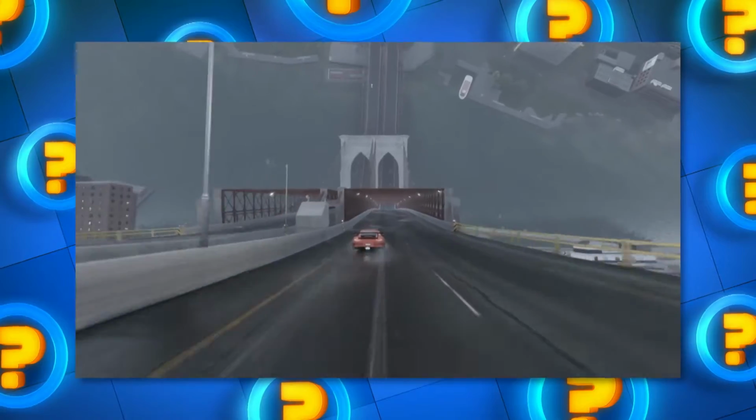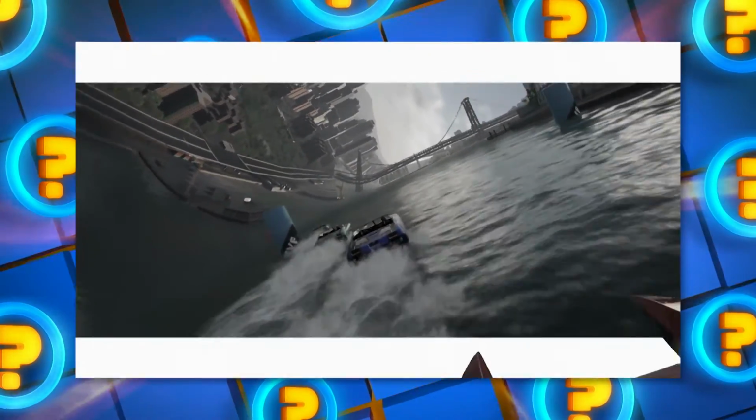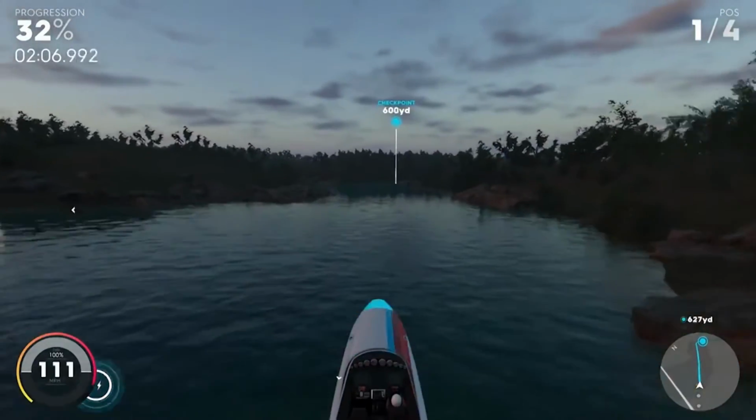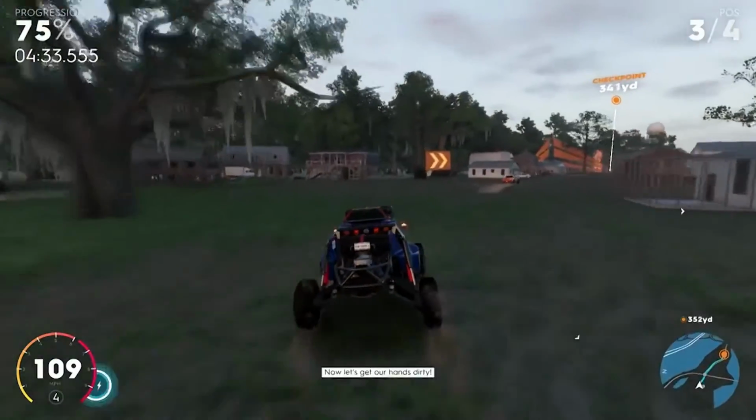I was a bit disappointed there weren't more races where you transition from road to sky to sea all in the same race, like you do in the game's intro. It was awesome seeing the world twist in on itself as you changed vehicle. You can switch on the fly in free roam, but I would have loved to see more of it in the actual racing challenges.